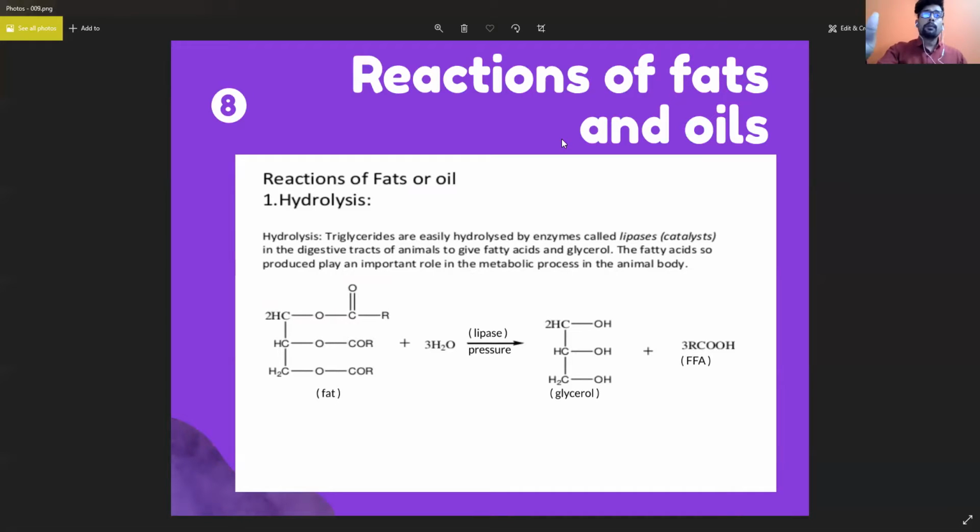So hydrolysis is done either by enzyme or by water. In the presence of the enzyme, lipase is responsible, and in the presence of water, zinc oxide is the catalyst, under pressure at 443 degrees Kelvin and 6 to 8 atmospheric pressure. Then what will happen to the fat under hydrolysis? Three molecules of water are taken, with lipase or under pressure, and it forms glycerol and free fatty acids, because of the H+ and OH- ions, and three molecules of free fatty acid RCOOH are formed. Glycerol is separated, because I told you glycerol is the main backbone of fats and oils. So glycerol is separated, and the remaining free fatty acids are formed.